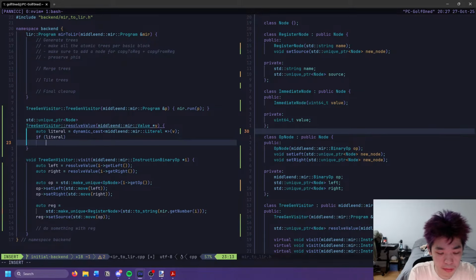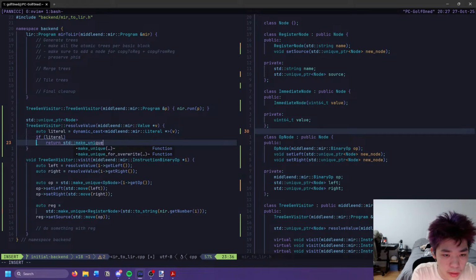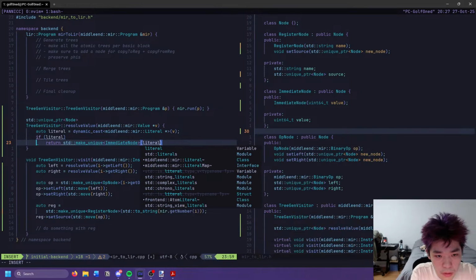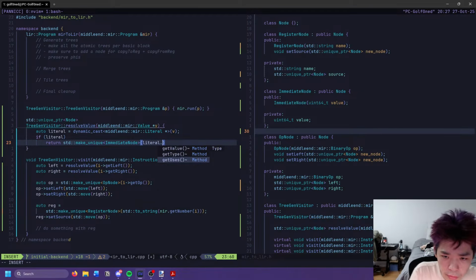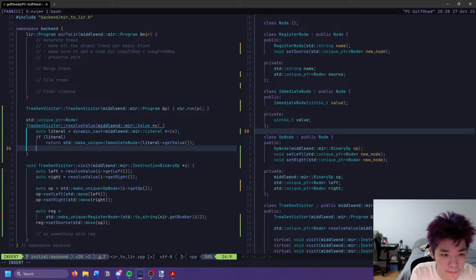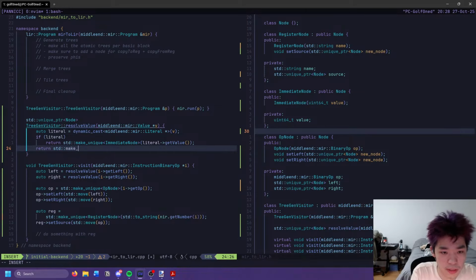Then we can return std::make_unique of type immediate node. What does this take again? This just takes literal get value. Yeah, so we can do that. Otherwise, we can return std::make_unique. It's a register.